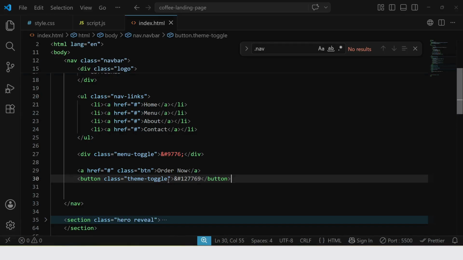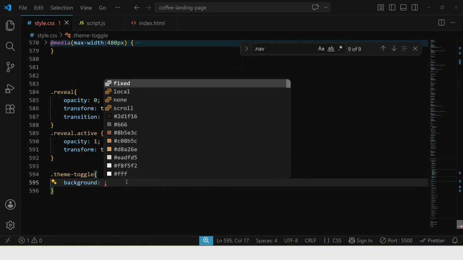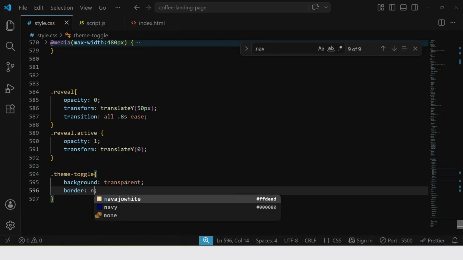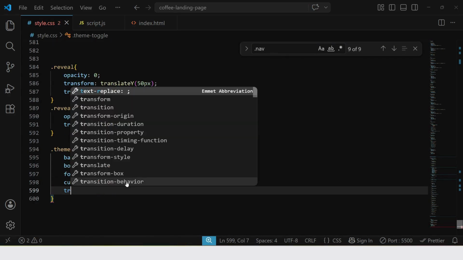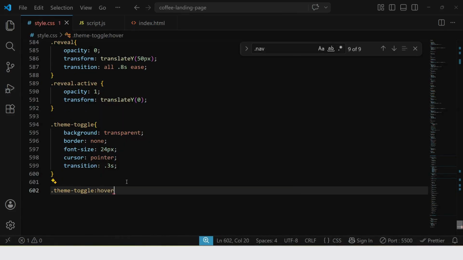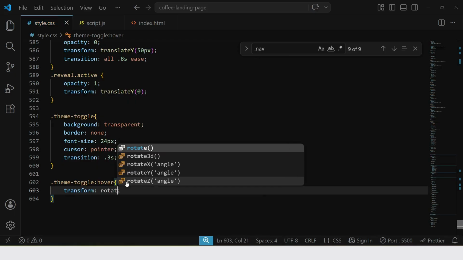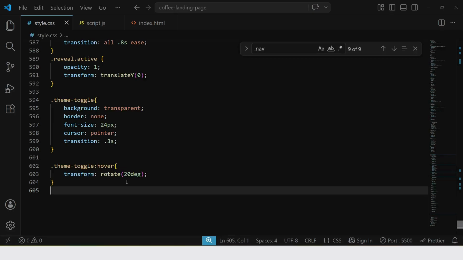Now let's style this button. Now let's create a dark theme class.